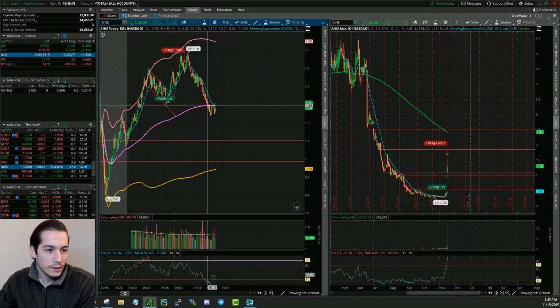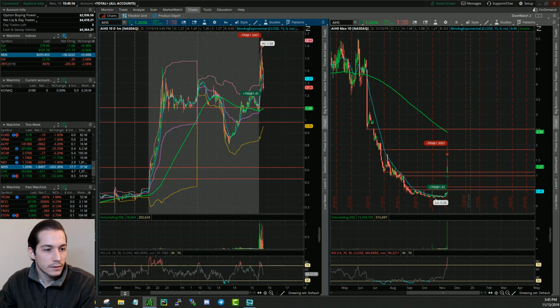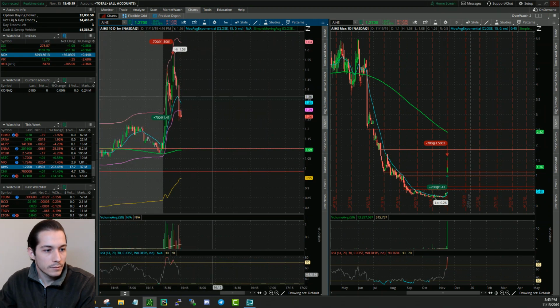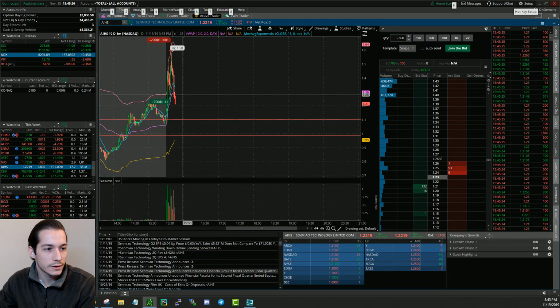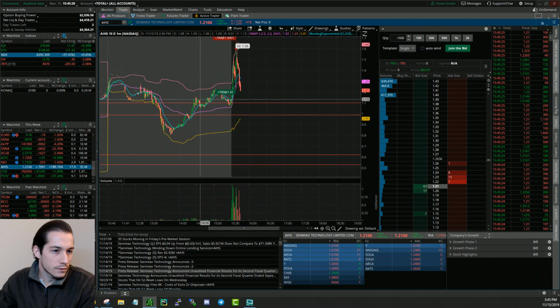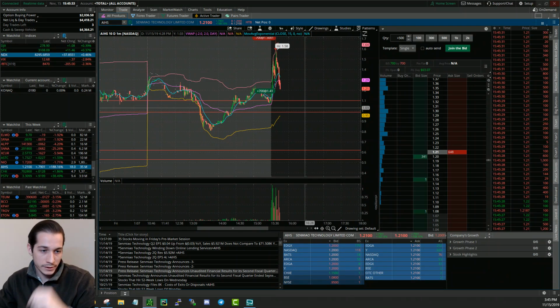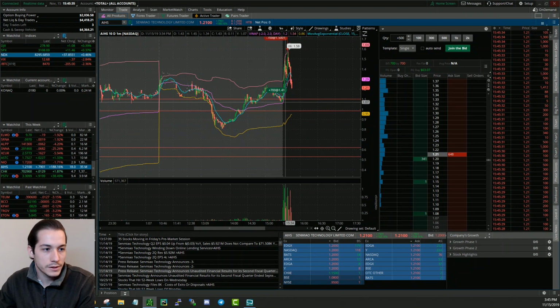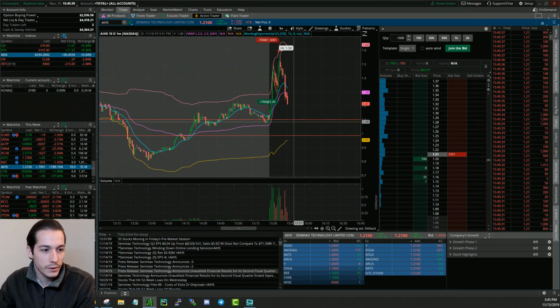This could be, you want to watch out here. This could be some sort of bear flag. Wow, this thing is getting crushed. This is why I'm such a cautious trader. I just see so much risk in the market with these small floats. I can't hold them very long. I get so antsy.